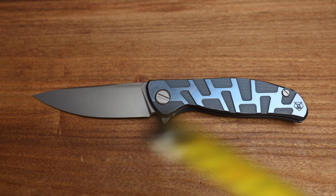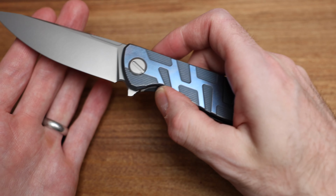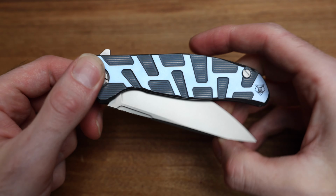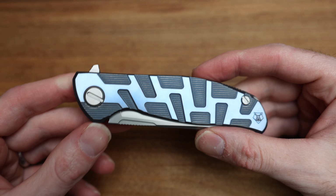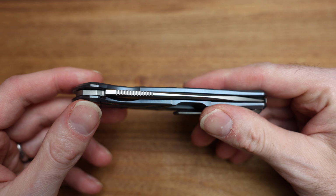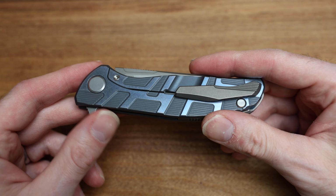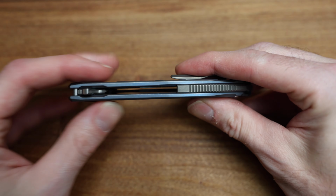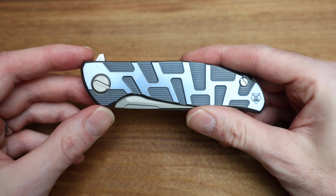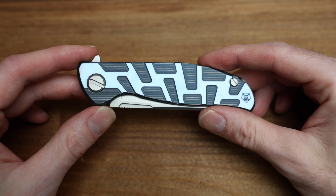I will say this with Shirogorovs, they carry a lot smaller than their angles and blade length would indicate. A lot of guys get their first Shiro, they carry it, and they can't believe how it's a 4-inch knife, but it carries a lot like a 3.5 because of how thin the actual knife is. So just keep that in mind before you get one of these.